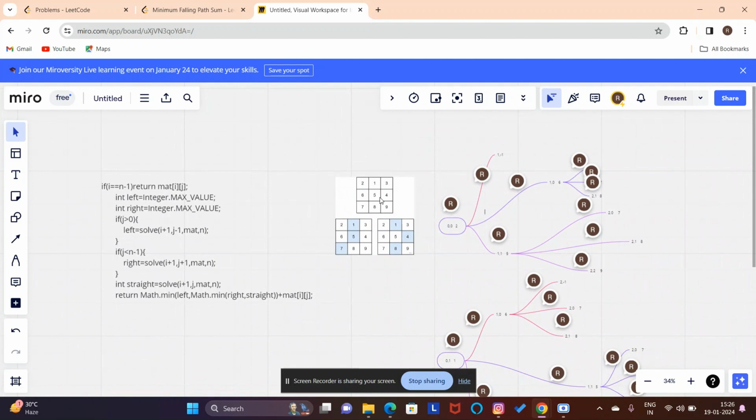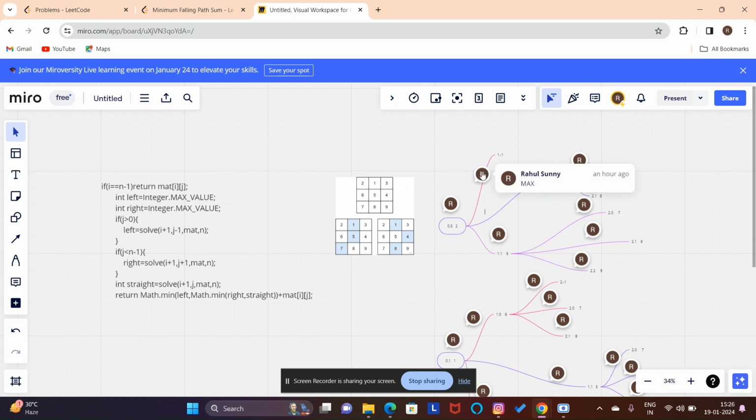So what if I start my element from 0 comma 0? Okay, that is two element, right? So wherever I can go here, like I can go to the left if j is greater than 0. j is not greater than 0, so I cannot go there. So this will return max here. So the left will be max here, right?